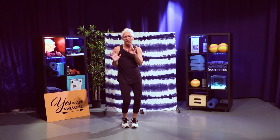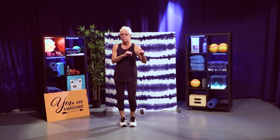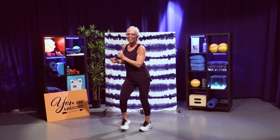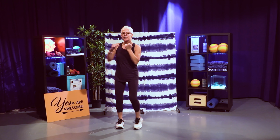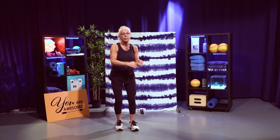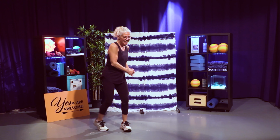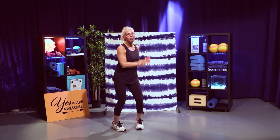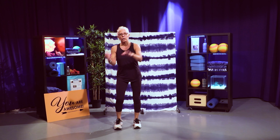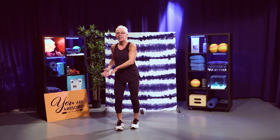We're going to go into a cha-cha feeling. Cha-cha is 1, 2, 3. 1, 2, 3. 1, 2, 3. Roll your arms. 1, 2, 3. So we weren't doing all those quick movements with our feet. Modification.